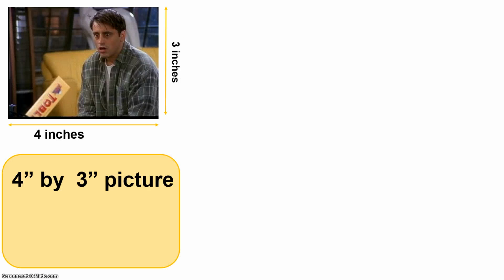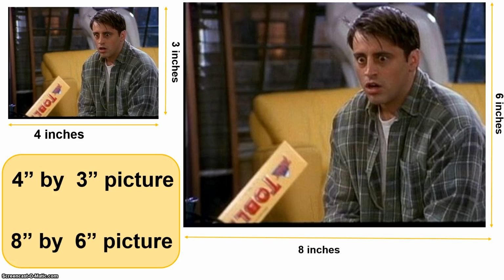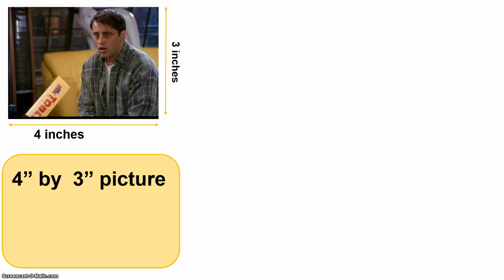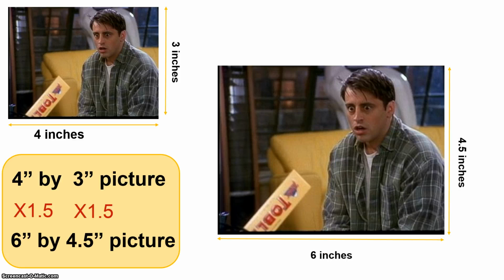Going back to our poster, we knew that we started with a 4 by 3 inch picture. So perhaps doubling both width and height will create a non-distorted image, as we expected. As you can see, that's exactly the case here, where we get an 8 inch by 6 inch picture, a result of doubling or multiplying both dimensions by 2. In general, multiplying both width and height by the same value will create a non-distorted image, as shown again here, where we've multiplied both by 1.5 to obtain a 6 inch by 4.5 inch picture.